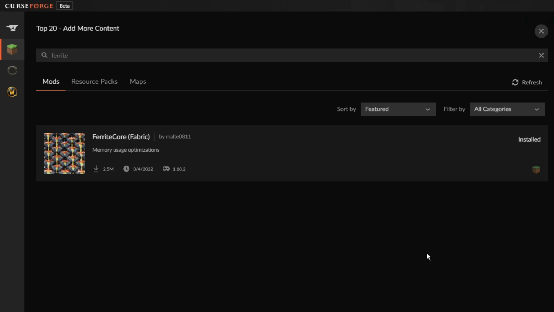Now do bear in mind, you don't actually have to get all 20 of these. You can mix and match, so you can just select a few of these mods and install them. The first 4 which I showed you, which is Sodium, Lithium, Starlight and FerriteCore, and also Sodium Extra, those are the main mods I would recommend you guys get.